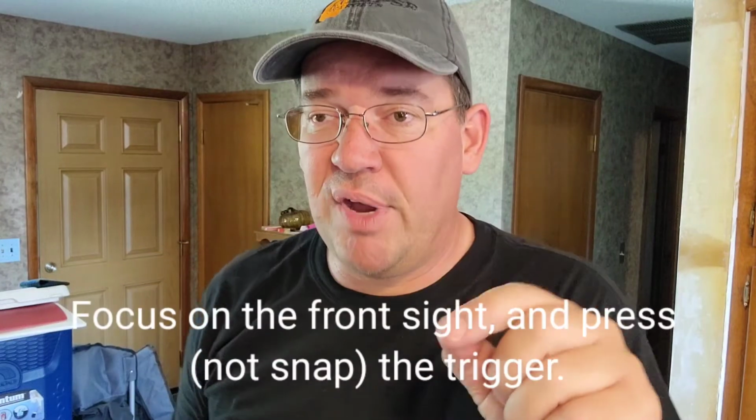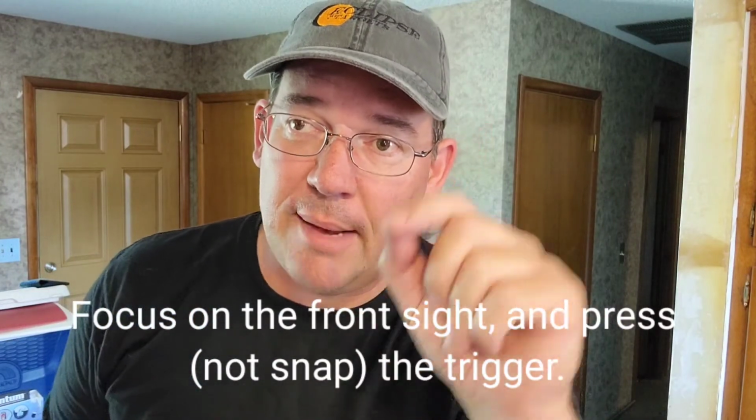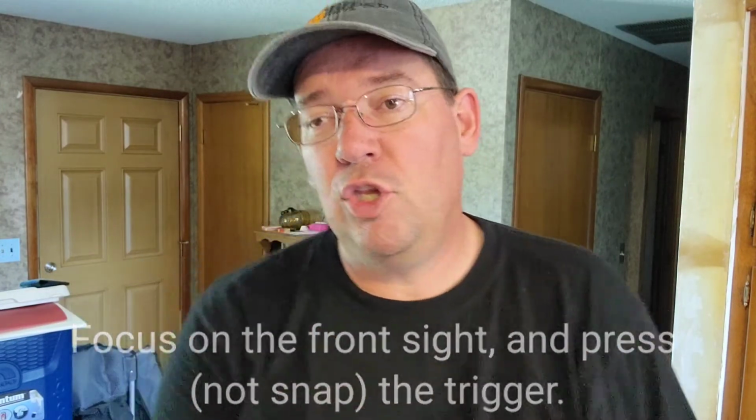And they will teach you in the schools, front sight press, front sight press, front sight press. When you line the sights up, okay, it's good to have them lined up, but you're going to focus on that front sight last. And when you press the trigger, it shouldn't move, okay? You saw how empty that was.